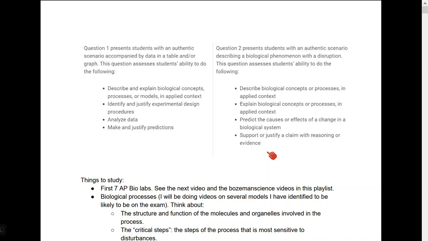I know I have a lot of friends right now at my high school that are taking AP Biology, and I've recently actually lectured to the AP Biology classes about photosynthesis, and so I've gotten to know a lot more of those students, and I've decided to do some review, especially because this exam is going to be so much different than every other AP Biology exam, right? And I have the two questions up here.